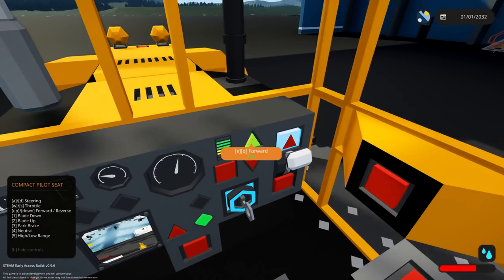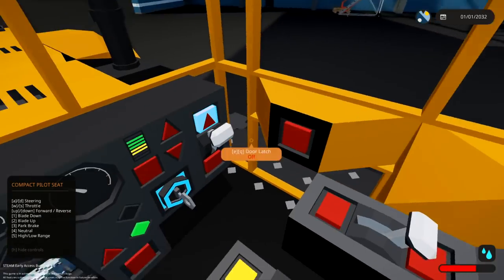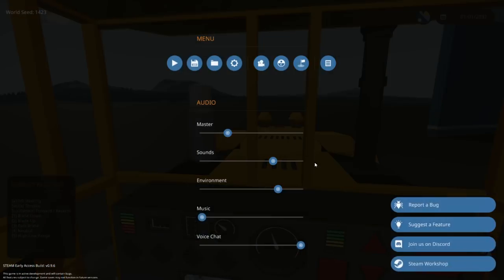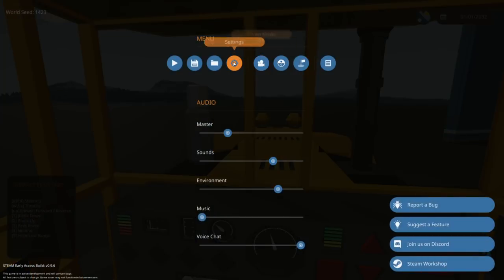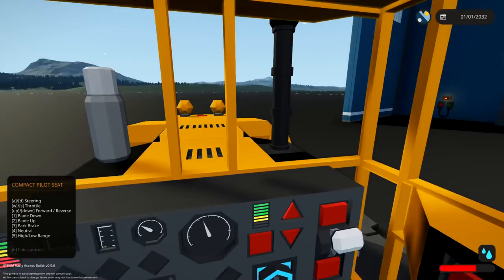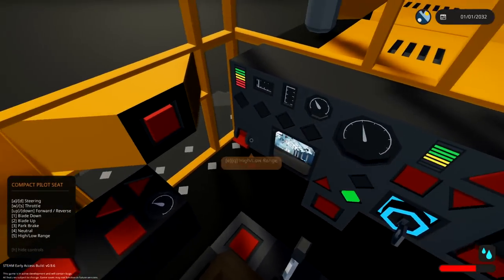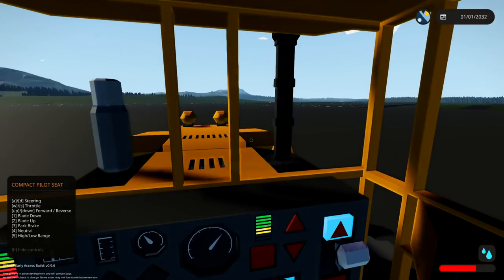Throttle is up, forwards is on. Off we go. Nice. Wait, no, it just turned off. It seems very quiet. Can I turn it up? Can we turn the game audio up? There we go, save. Okay, I guess it's just not a very loud thing. Oh, now it is.